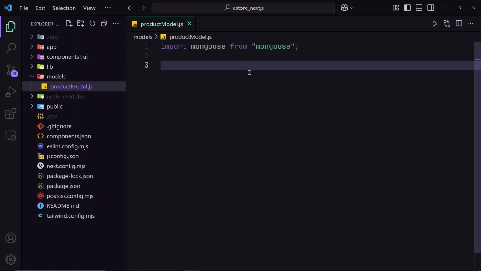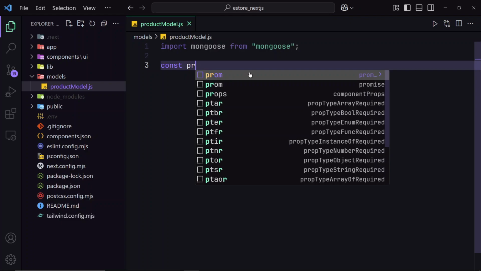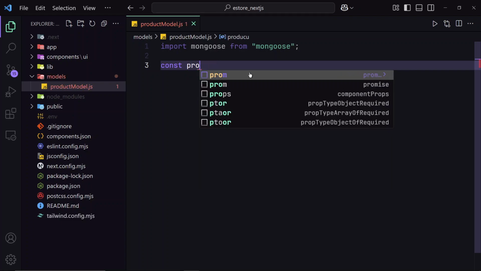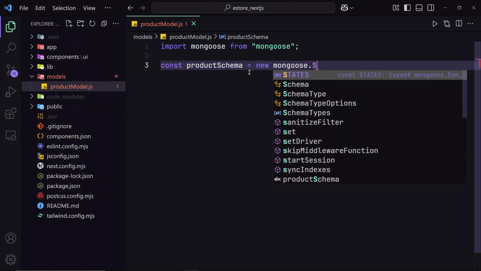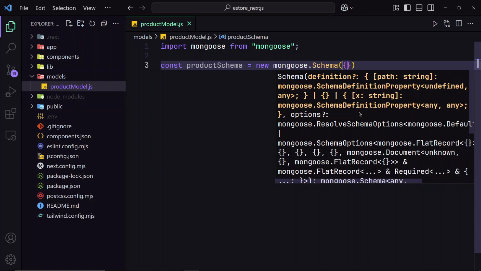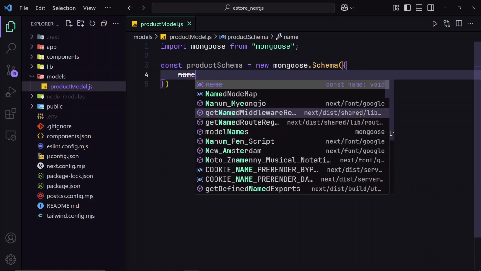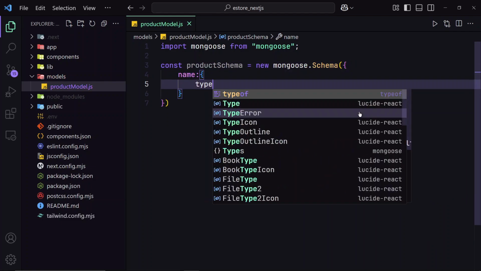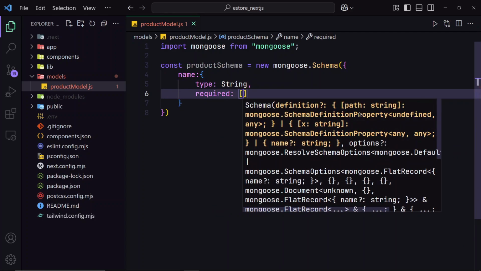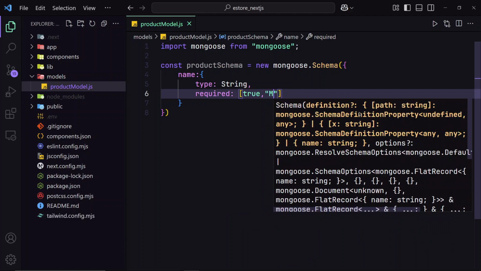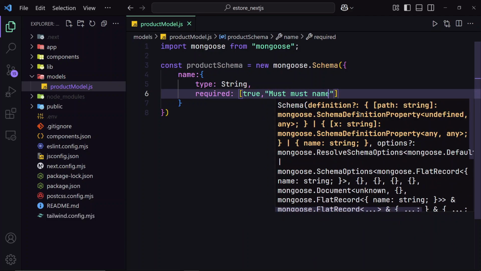Let's create schema for our product. const productSchema = new mongoose.Schema. Name type will be string. Required is true. Product must have name.